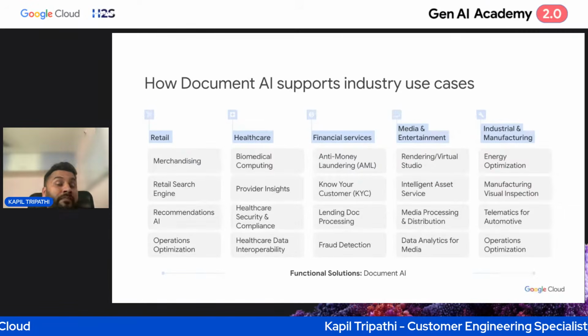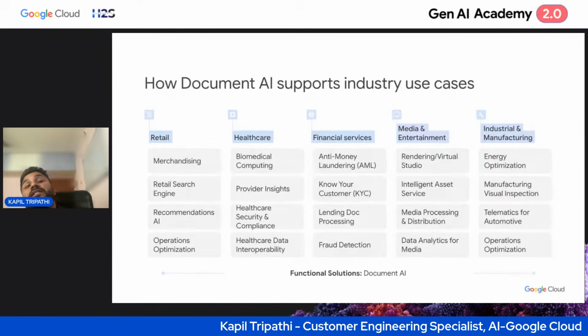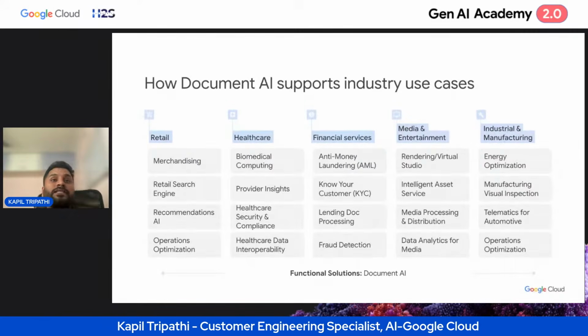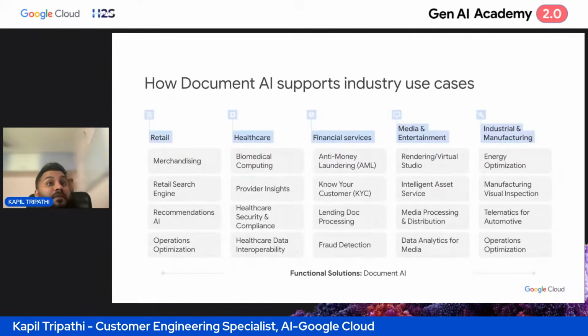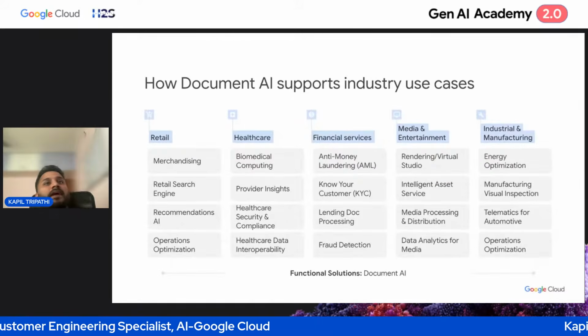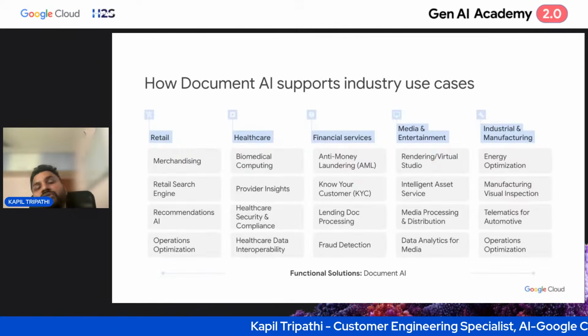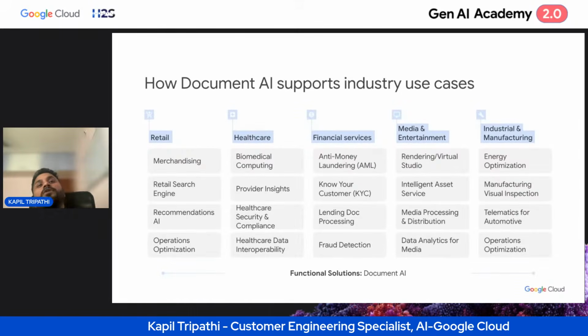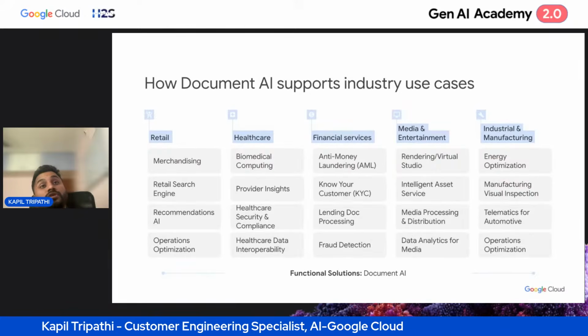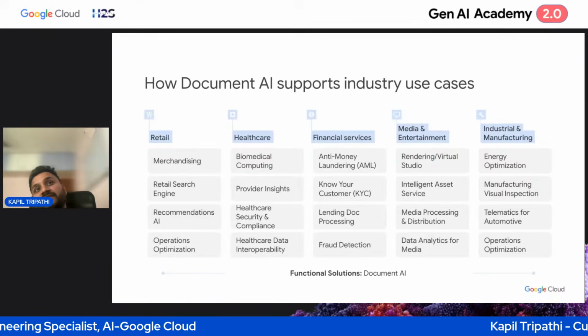Then, of course, the recommendations, using itemized bills, or let's say invoices, to improve the recommendations. In healthcare, you must have seen how doctors use prescriptions and insurance documents to create document processing pipelines, and make life easier for the end customers, as well as the employees of the organization.